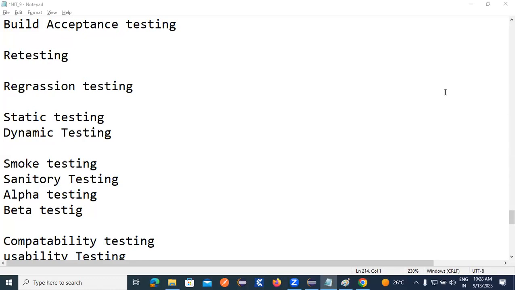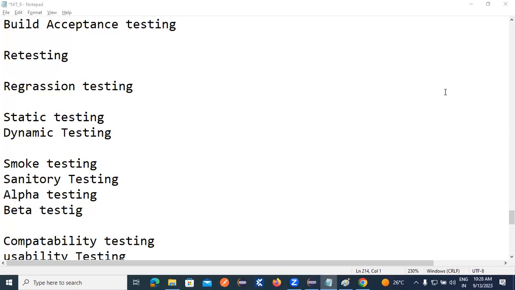First step, everybody listen: once the whole application is ready. Second step, we are ready to release the application to the customer.